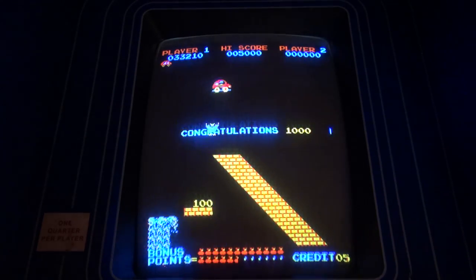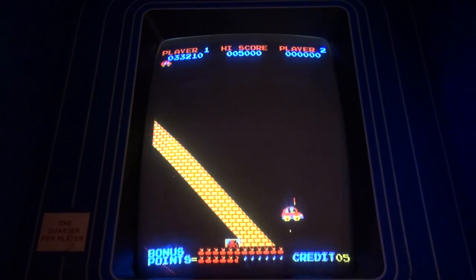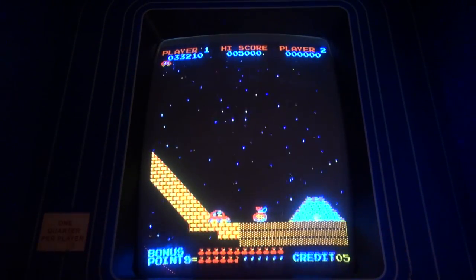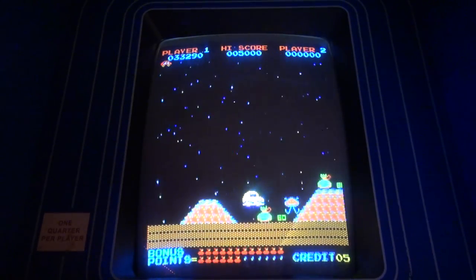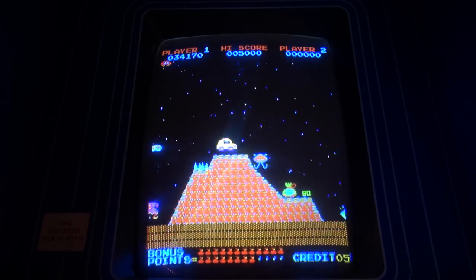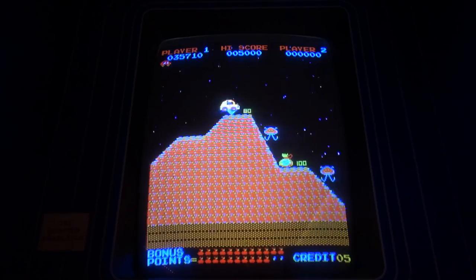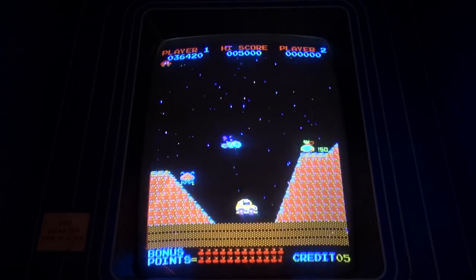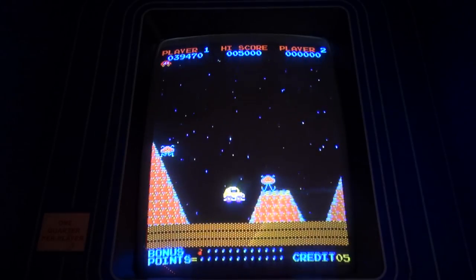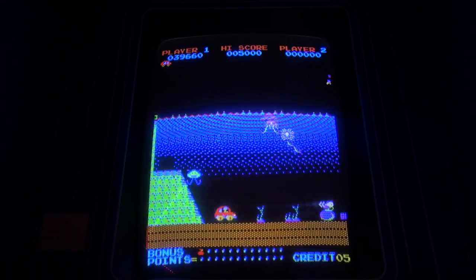Now, I did that really fast. If you linger on this level, you can really point press. And actually, the Twin Galaxy rule is that you can't linger in there too much, because it's actually cheating, because those money bags keep coming back. Okay, so now we're in the next area. It looks like the first level a little bit, but it'll change quickly here. Don't hit the jester. And I want to get a free life. I need to get some money bags here. I've almost got a free life. Okay, I just got a free life. That's good. We've got one life left. So hopefully we can get kind of far through this next area. And here it is. So we're going underwater. This level's super tough.